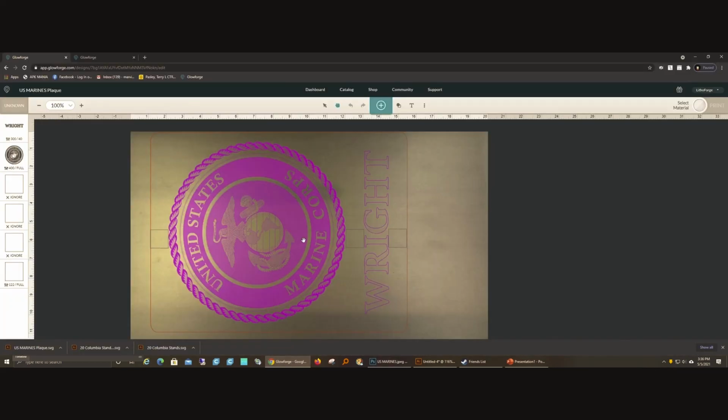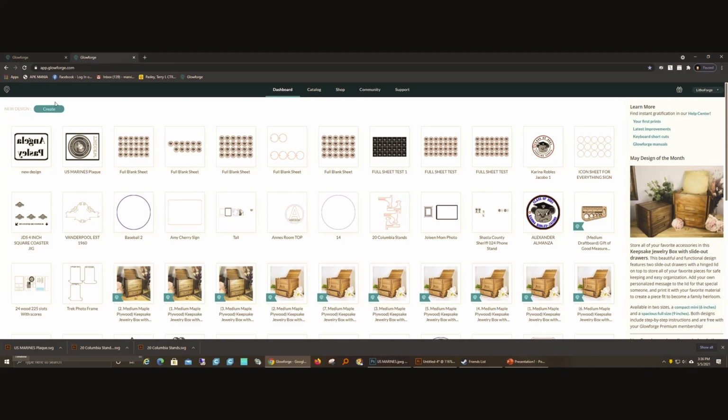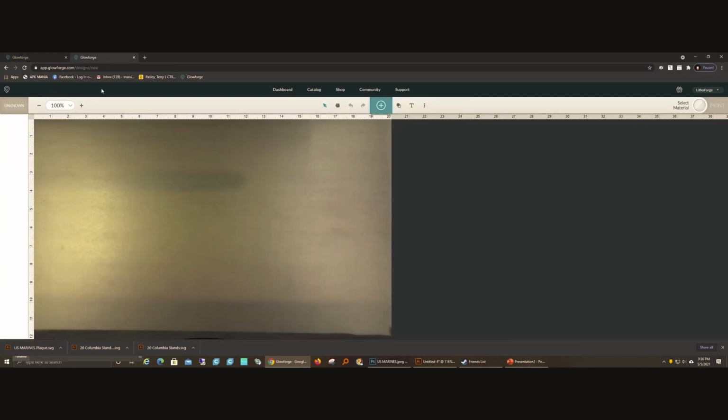Okay, over here in the Glowforge, this is kind of what we're shooting for. And we can cut 10.9. The original plaque I used, I went with 10.9 by 14 and a bit. So first off, we're just going to create a new blank design, and we're going to bring in that PNG.